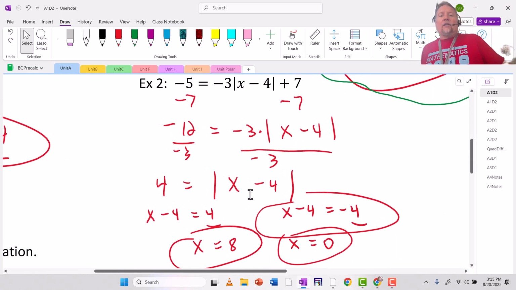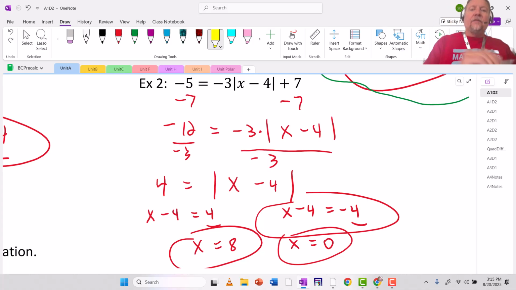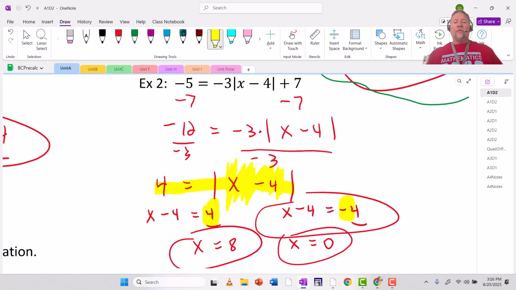Whereas this one, just go ahead and look at the work and I'll verbalize it. You do have to isolate an absolute value before you do your 2 cases. So I have to subtract 7, divide by negative 3, and then at this stage, something is 4 spaces away from 0. So this thing on the inside is 4 spaces away from 0, which means it could equal 4 or negative 4. That's what you do. All right, and then you just solve those individually. You can check those answers. They both work. You're good.